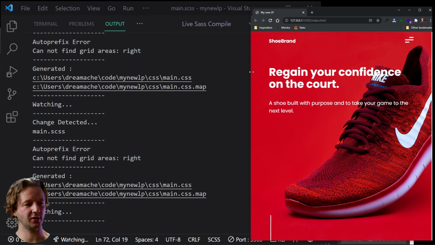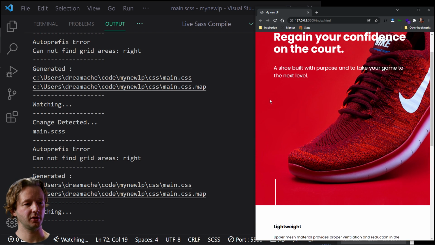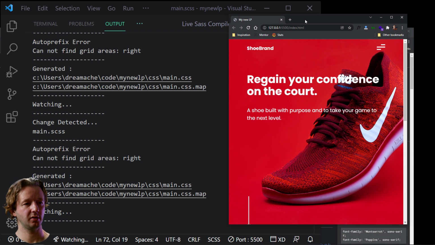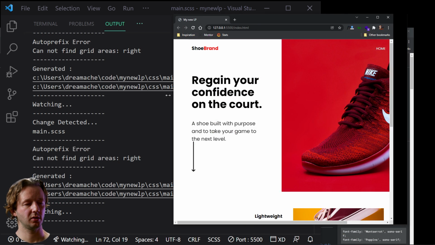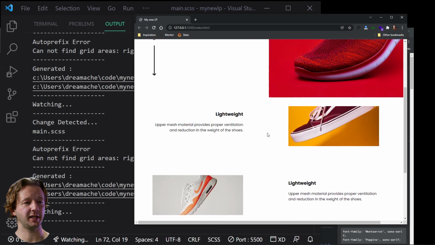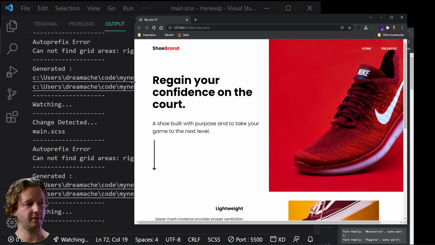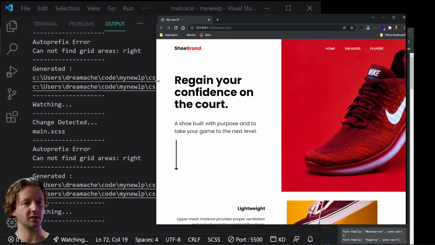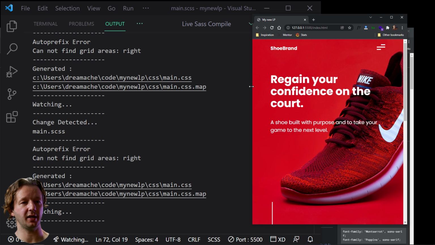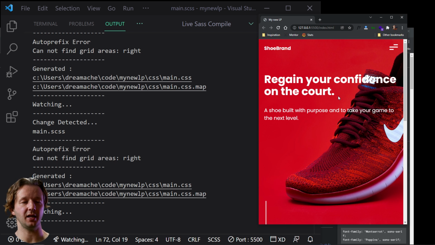Looking at this, I kind of don't like the amount of, hold on one second here. If I pull this up, it's kind of going a little bit too close here. So what you could do is use margin to push this down in order to get that a little bit better aligned. I'll let you try to do that. But that is essentially front-end development, something a front-end developer would do to take an existing design and make it a working reality in the browser.